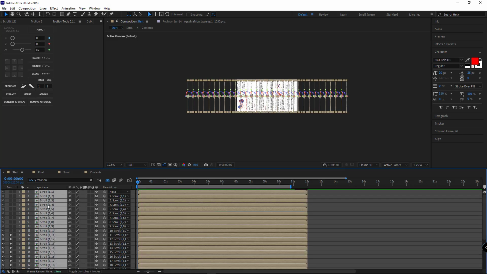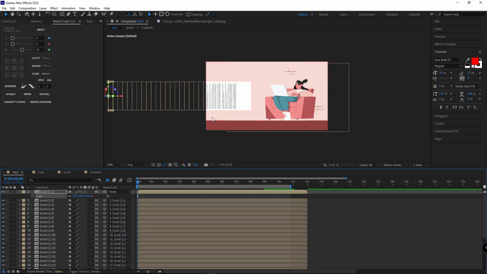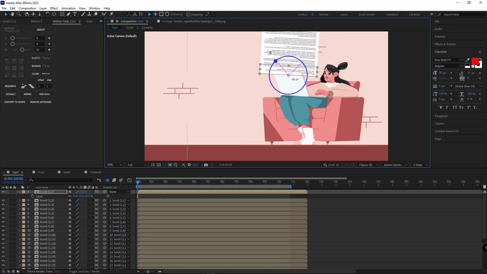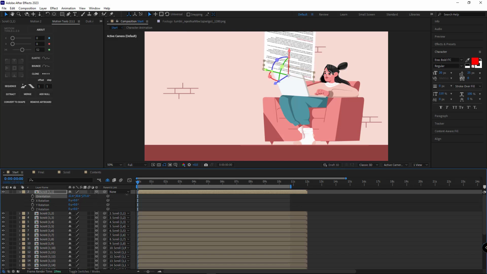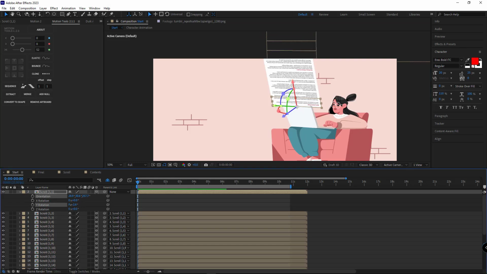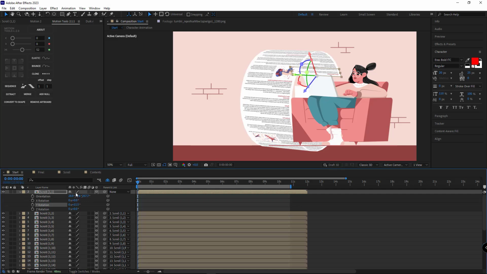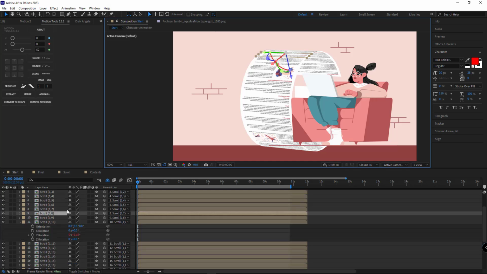After that, I unsolo the layers. I select the scale of the first layer and set it to 45 so they all shrink. And then I adjust its position and match it with the laptop. I matched the angle of the scroll to the angle of the laptop. And then I rotate it. Let me rotate this a little bit more. And to select the layers better, I hide the comp of the character. And then I rotate this.